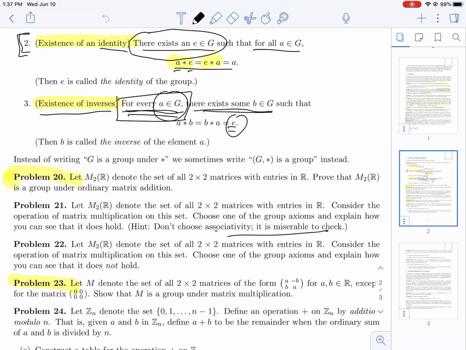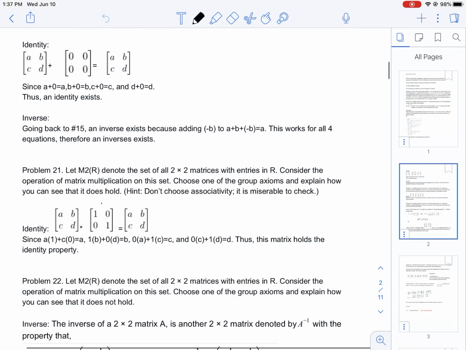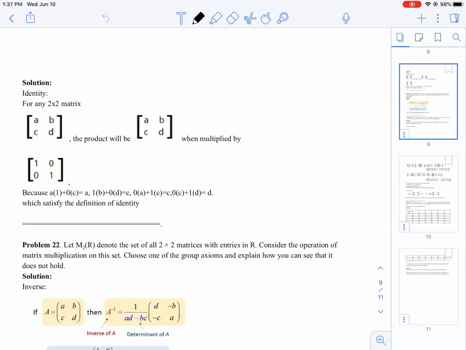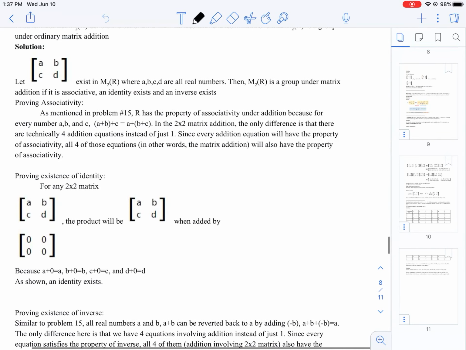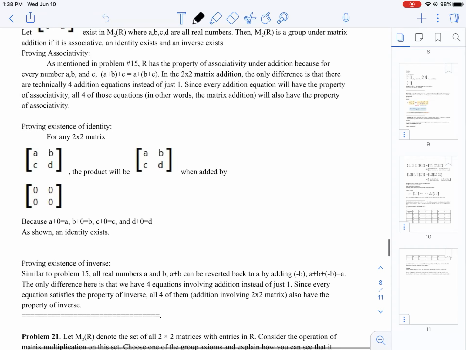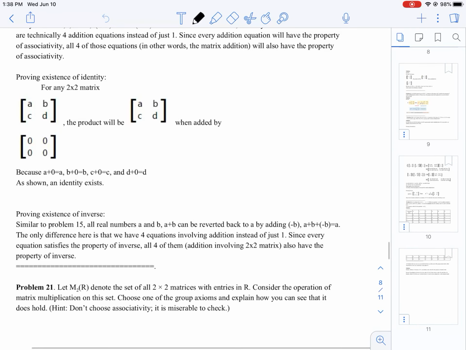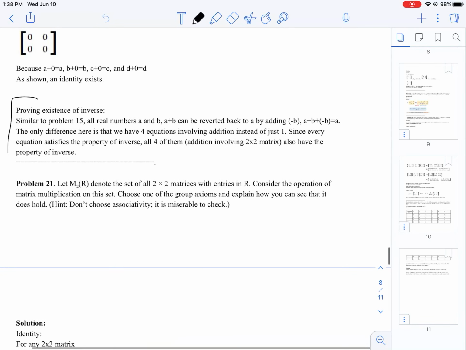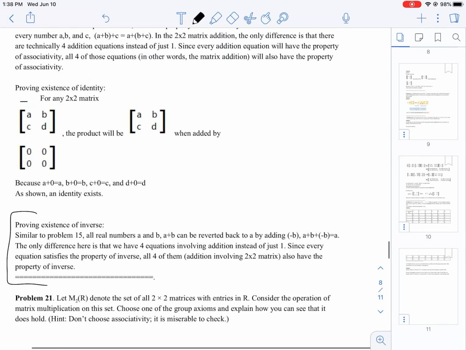So that should be something that we can do to write a proof like that. So it could be that, starting with, well, actually, I'm starting to wonder, for problem 20, did anybody explicitly write the inverse? To prove that there's an inverse, did anybody actually write down what the inverse is of this arbitrary thing? I'm sure you could, right? And that would give you a pretty quick proof.